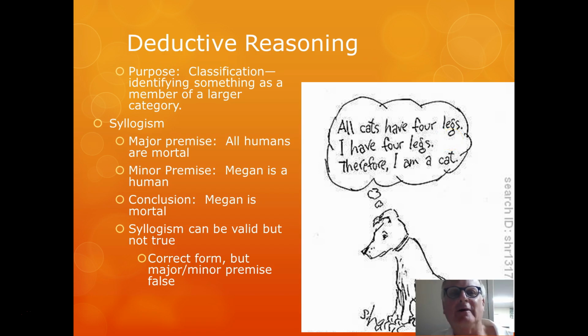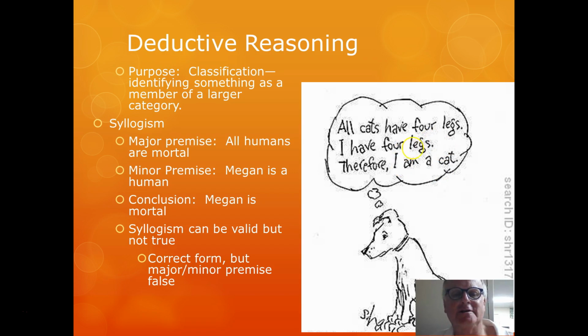One of my students last semester when I posed this said, the one sure thing we know about cats is that cats retract their claws when they walk, and it turns out they do. They're the only animal that does that. And all cats, whether they're big cats or little cats, tigers or house cats, retract their claws when they walk. When you're looking for a paw print, like for a bobcat, you'll notice that there aren't any claws. So if he had used that, then clearly he would be pushed out of this because, as we know, dogs don't retract their claws when they walk. Dogs have their claws out all the time.